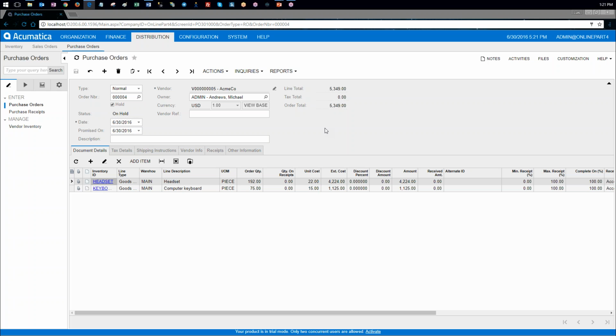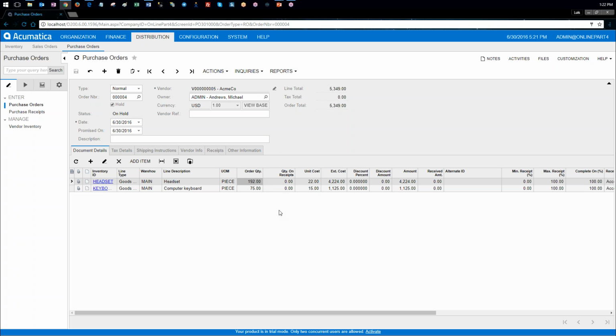And for the items located on the distribution center, these items had to be replenished by a purchase order for our vendor number 5. So in this case, as you can see, at the end of the example, all we had was a purchase order for 192 and 75.